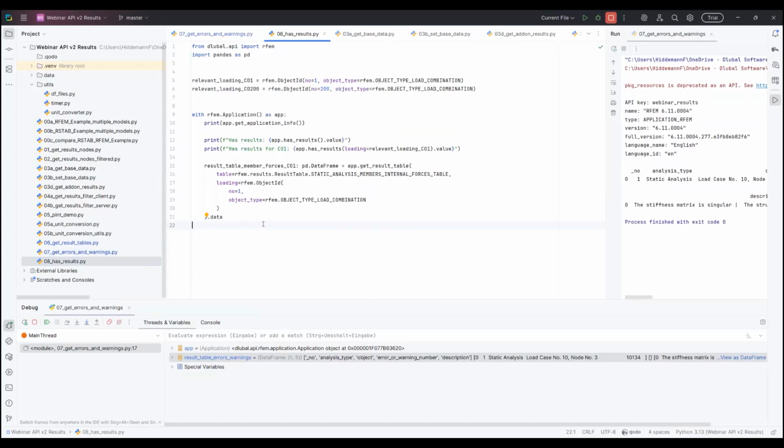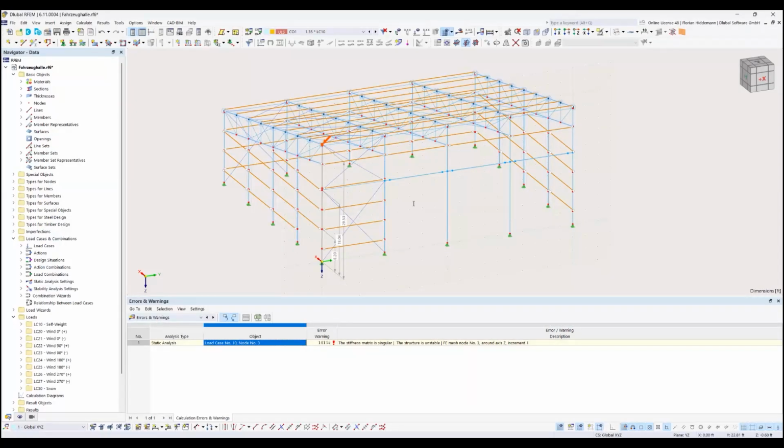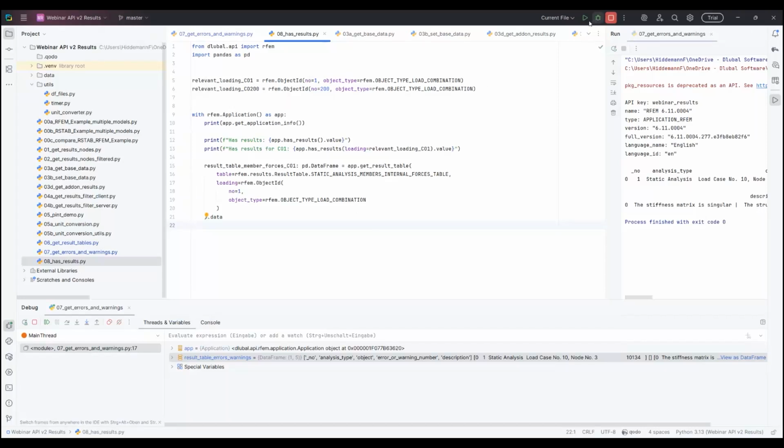And the last thing has also to do with error handling and how to manage if there are results or not. If your calculation went happy or not, and you maybe have some if loops, if the plausibility check was successful, if the calculation was successful, etc. Maybe you want to check in combination with the get errors and warnings if you have any results. And what now is the case? I don't have any results because I deleted them and everything failed. So I can ask RFEM, do you have any results?